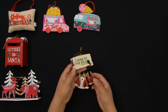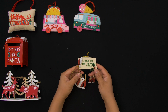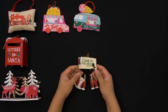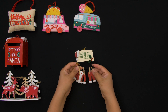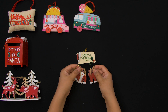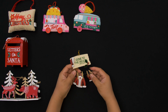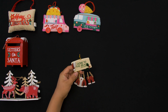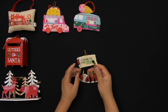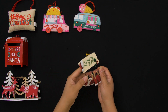And so I thought this is extremely cute and got this because it goes with where we live. You know, living in California where the weather's really nice the majority of the time, we don't have a white Christmas, and we live by a beach town, so it's very fitting to where we live. So I thought this was super cute, and it has a golden string to hang on the tree.